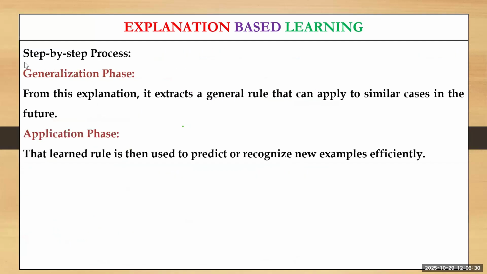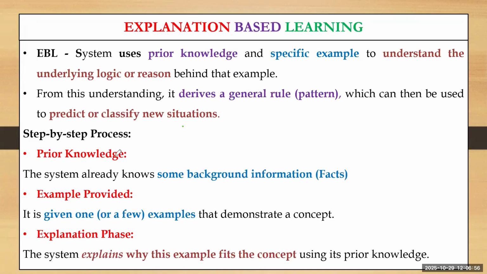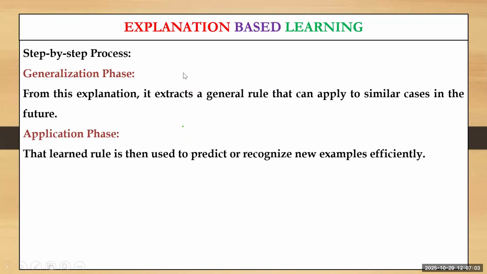The next thing is the generalization phase. Once it has provided the reasoning, it will extract the rules, the same if-then rules and logical rules. Once it has extracted the rules, we go for the application phase. Here we test whether the rules are working fine or not. If they are not working fine, we modify again: we store the new facts, collect the new information, and then it will give new reasons and create new rules.